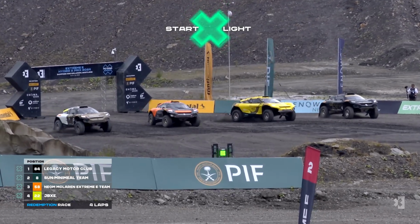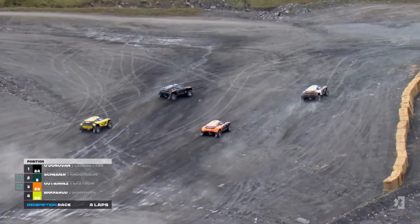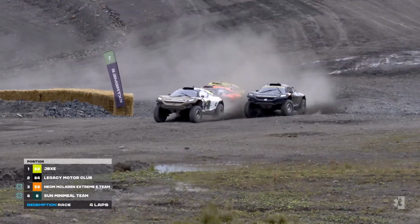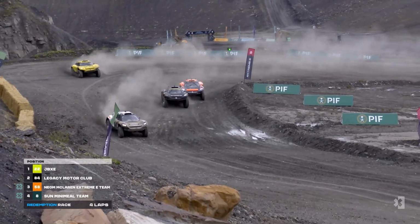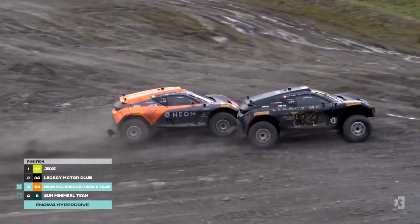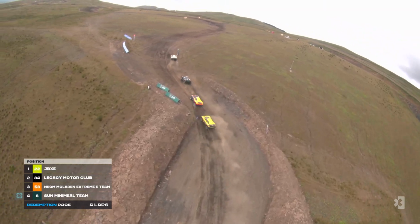It's the name of the race and it's the name of the game for all these drivers. Very sideways from slot number 2 and 3. Backward gets a great start on the inside line. Patrick O'Donovan 2 on the outside line. O'Donovan going to try and come around the outside with Legacy Motor Club, but Andreas Backward is there first. Only the barest hint of the JBXE livery on the rear clamshell of the car, but he takes the whole shot behind now. Gutierrez trying to get past O'Donovan. O'Donovan squeezes her. He put Kevin Hansen into the barrier there, but Christina's got away with it today.